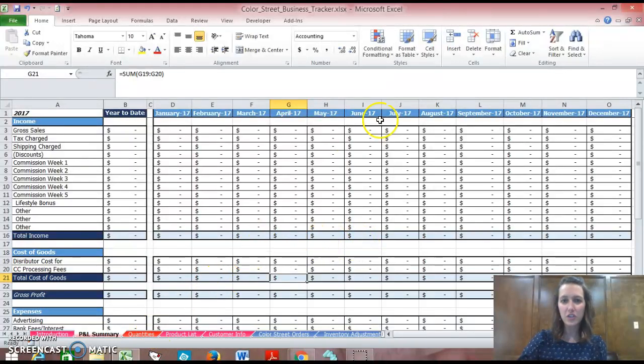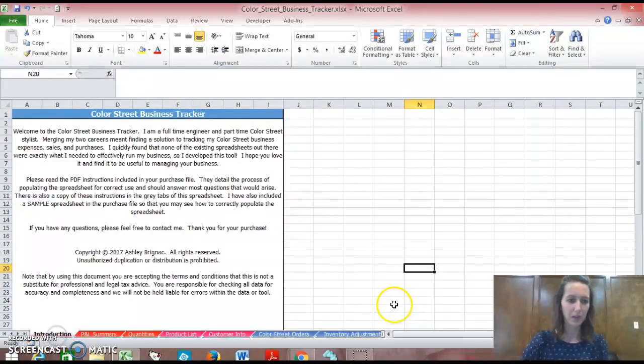When you purchase the sheet, it will come as an Excel file, and you can use it either on your desktop through Excel, or you can load it to Google Sheets or Excel Online, which is the free version of Excel if you have a Mac without Excel on your desktop. All three ways work the same, so all the steps that I'm about to show you can be done in any of the programs, but today I'm going to show it to you in Excel on the desktop.